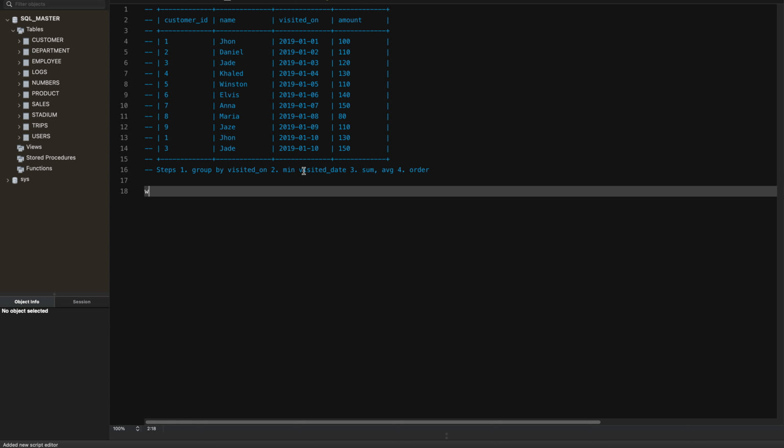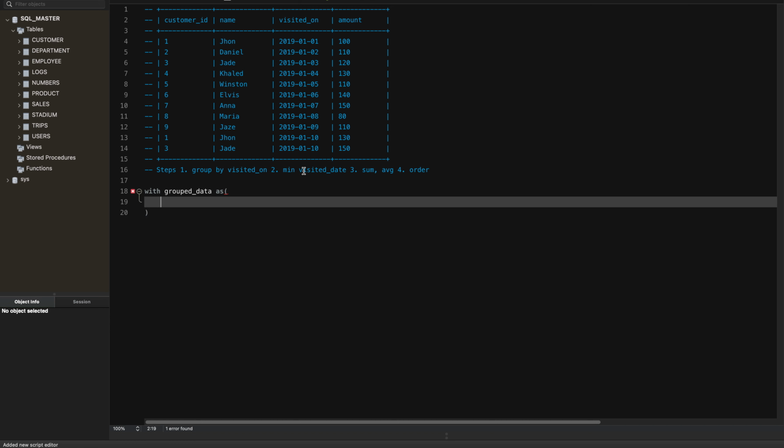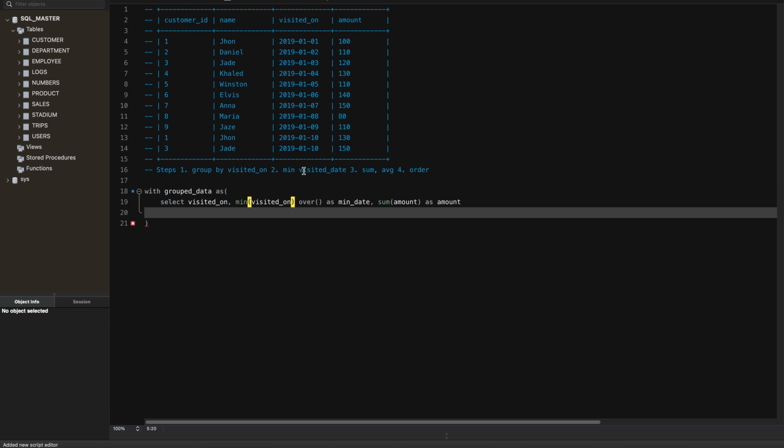So let's try to write a query for this problem with grouped data. We name this the grouped data CTE. Here I'll select visited on, and we'll find the minimum visited on over this table, so we'll put it as min date, and the sum of amount as amount, from the customer table.